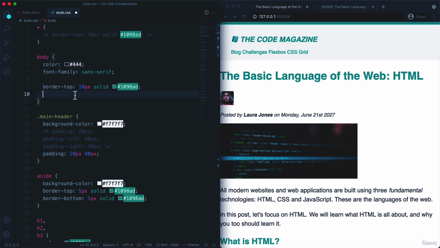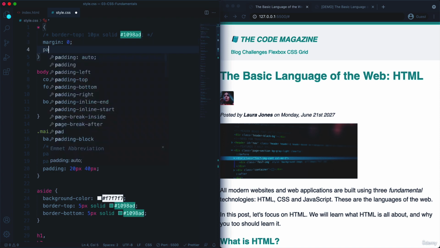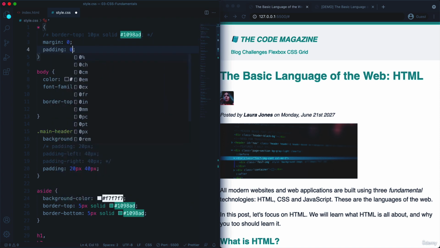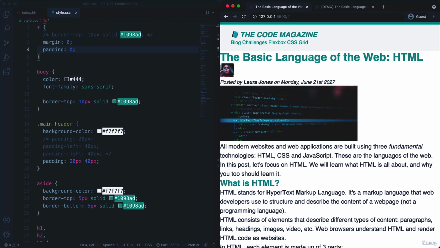Instead, if we want the margin to be applied to every single element, then for that we can use the universal selector. So margin set to 0 and padding set to 0. And now this is exactly the result that we were looking for. So now all the default spaces are gone and we are free to format our page as we wish.